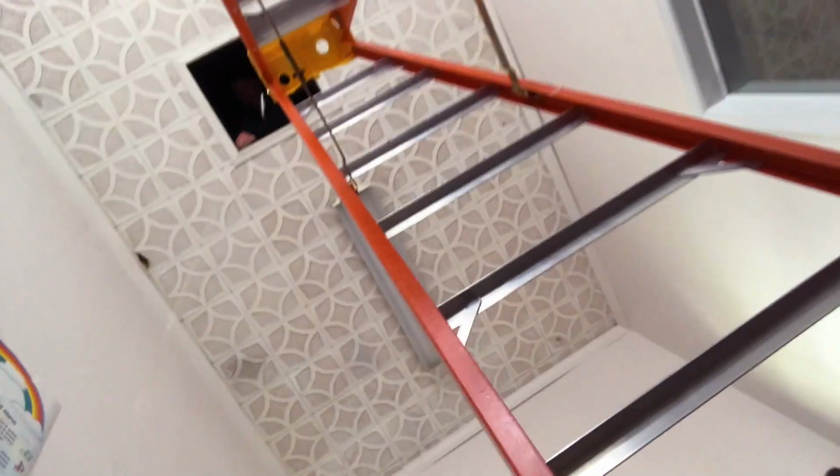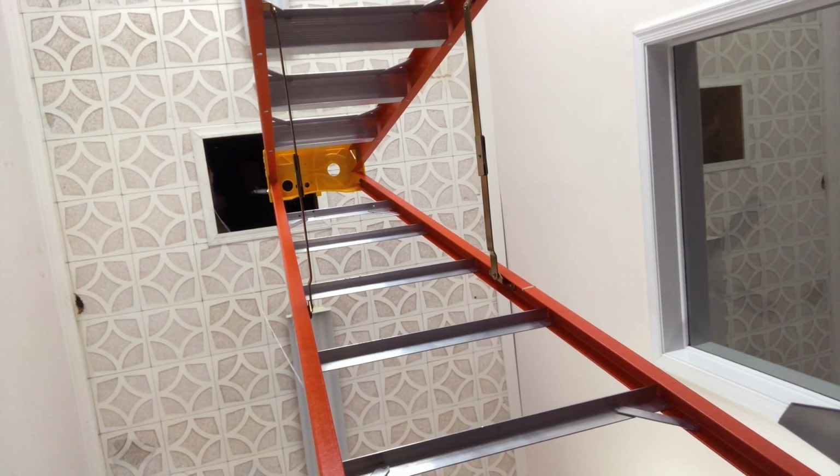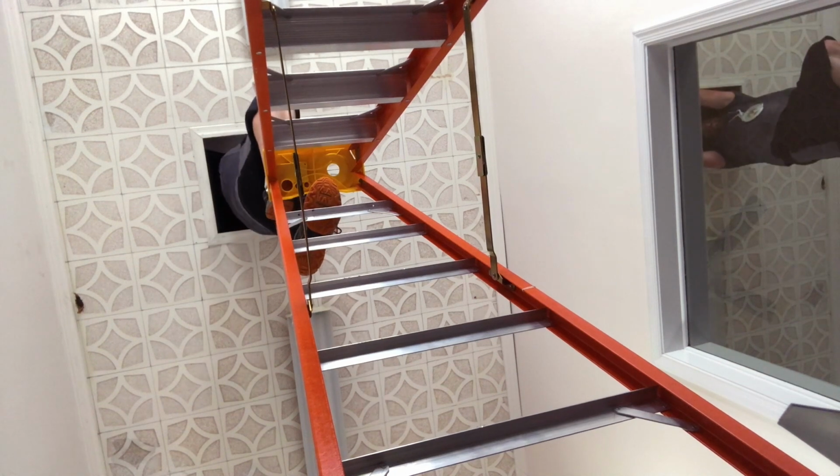All right, I'm trying to lower you down. All right, it worked. There we go. All right. Probably the most dangerous spot here. I'm coming down the wrong way. All right. That is hopefully done. I am sweating like crazy.